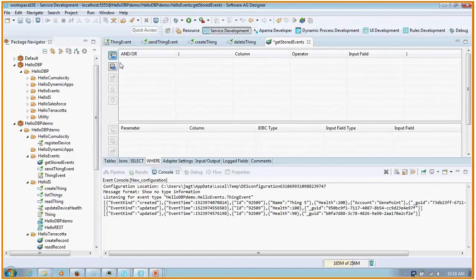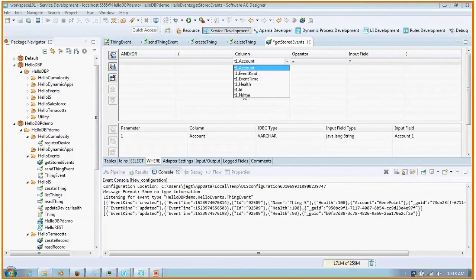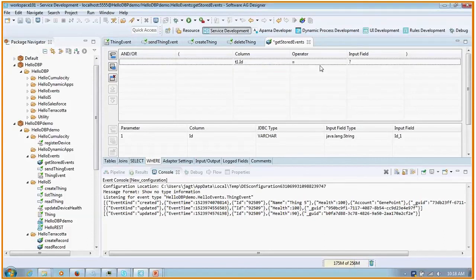Sprint timer is up. Okay, so we're almost on the demo part. So this one, we're going to pass in the ID. And now when we're done, we can just say, let's run this service, and it's going to use the JDBC interface to go pull from Elasticsearch. So let's call that, and I think in the clipboard, 92509. I don't have it in the clipboard anymore. Doesn't matter. 92509.